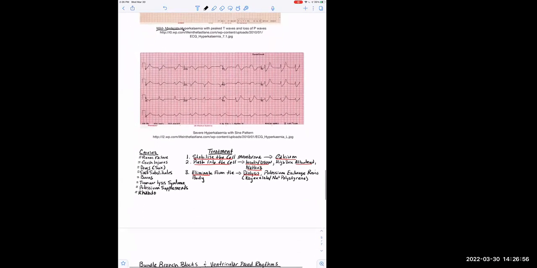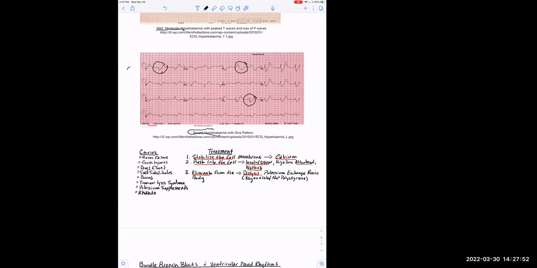Now, if we don't do something to address it, you might find yourself in a situation of severe hyperkalemia. And here's a classic 12 lead of severe hyperkalemia, where you've totally lost your P wave, and your QRS is widened out, and you get this classic sine wave. This is a classic 12 lead for hyperkalemia. And when you get to this point, to say you're behind the ball is putting it mildly. These people usually begin to have ventricular arrhythmias, and they're incredibly hard to convert.